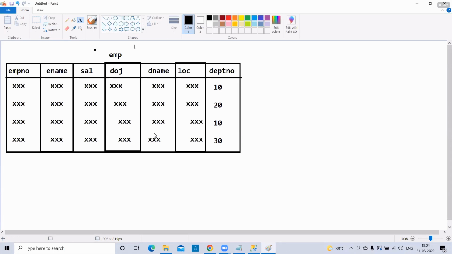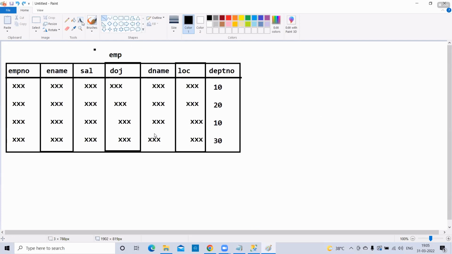These original tables are handled by database administrators. The database administrators handle these tables directly; they have permission and can see them directly. But in work premises, that means in your companies, you can see what happens.